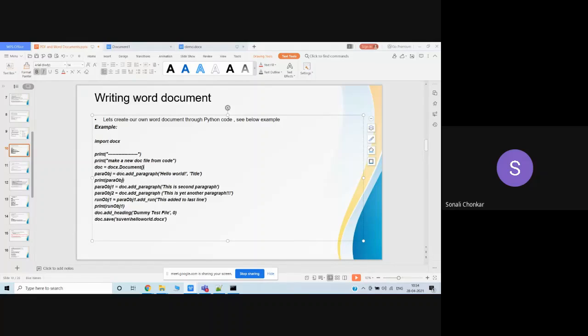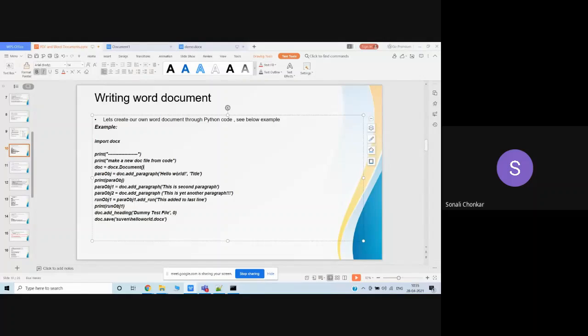Now what I'm doing is doc.add_paragraph. What this add_paragraph method does is create my very first paragraph, Hello world title. Printing it just for the sake. Now when I say print para object, what do you think will be printed?